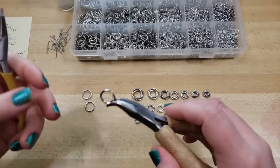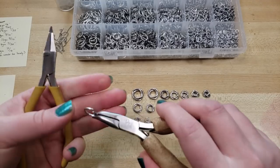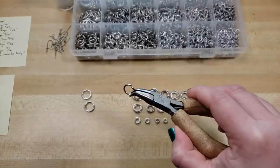Unfortunately, the only things that you're really doing in chainmail are opening and closing rings, so you have plenty of opportunity to practice. So let's zoom in just a bit.